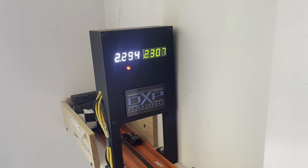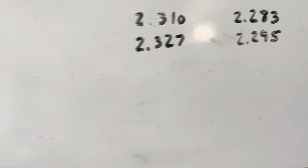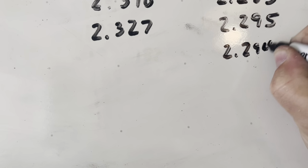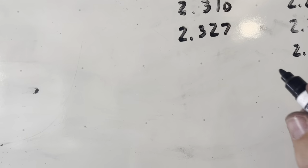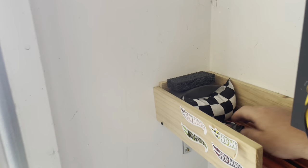Closer race, but look at that. Still won. Now remember, we ran this thing and he was not winning. Now he's won every single time. He's not necessarily super fast. 2.294 to a 2.307. Let's swap them again.